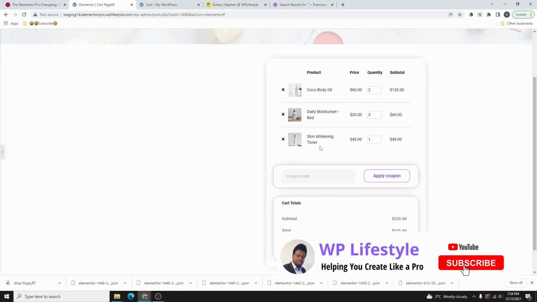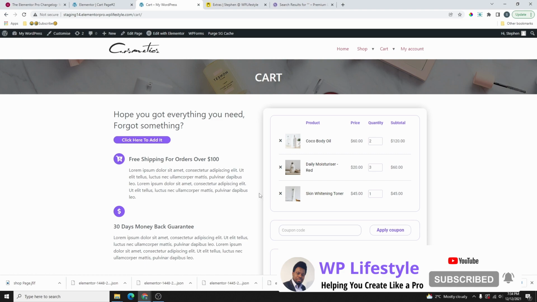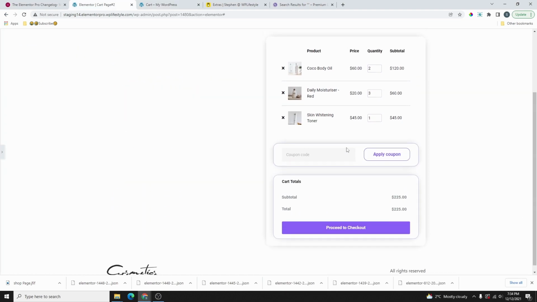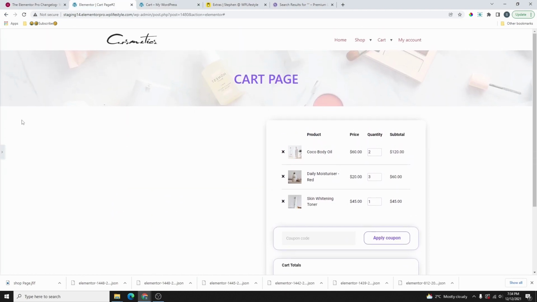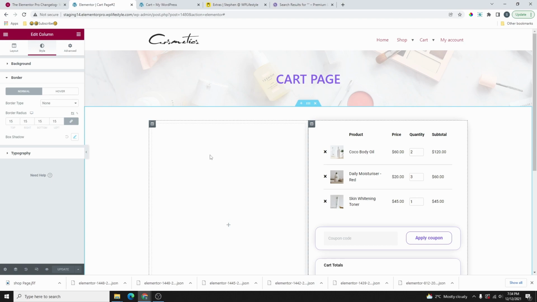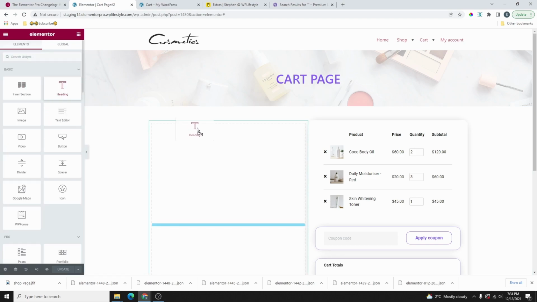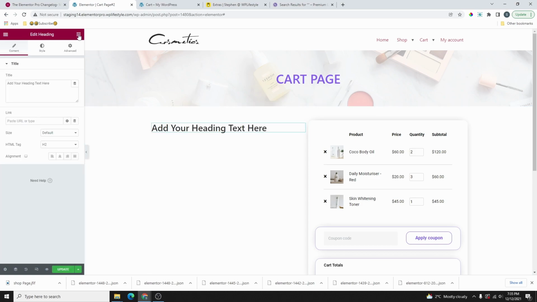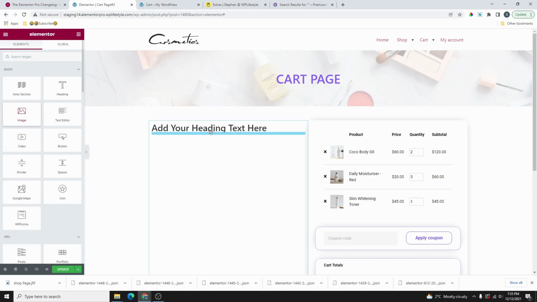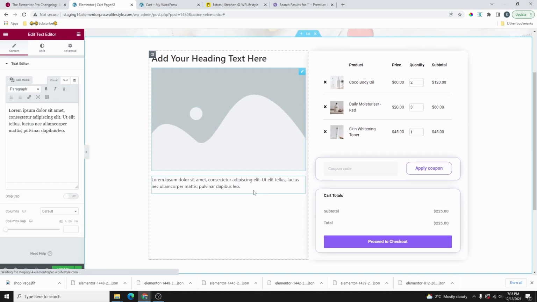So this is pretty much looking similar to what we have over here, right? But this is just an example to show you how you can achieve something like this. And now inside here we can add pretty much anything that we want. Maybe you can add a title, for example. You can also add an image. Just add whatever you want to add in there.